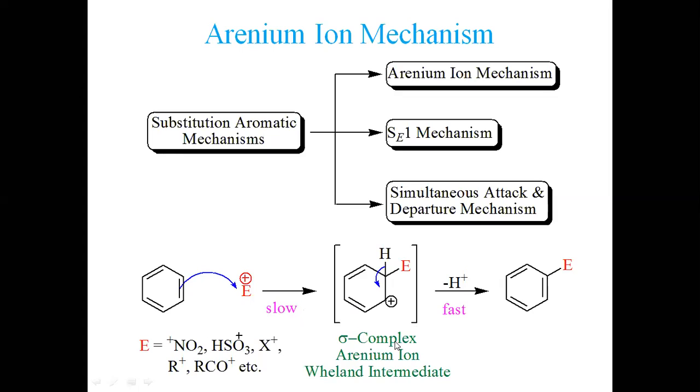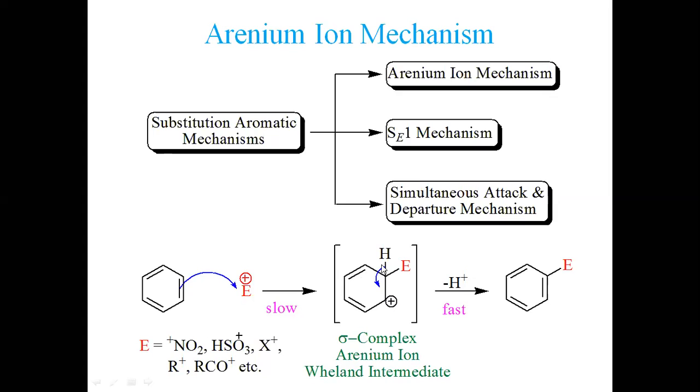This is in fact the intermediate. It is highly unstable. Sorry, not highly unstable. This is quite a stable one, because this positive charge is resonance stabilized by these pi electrons. This double bond can donate an electron pair here to generate a positive charge here. Sorry, a double bond here and a positive charge here. This positive charge shall be stabilized by this. So it has 3 resonance forms possible, and due to these 3 resonance forms, this complex or intermediate is quite stable.